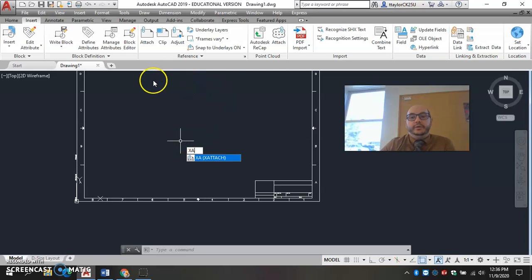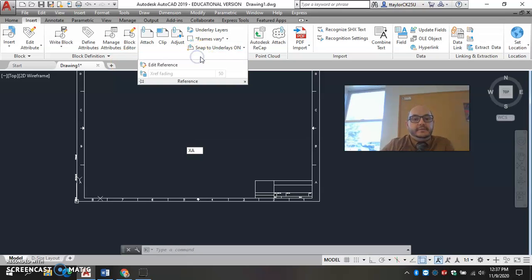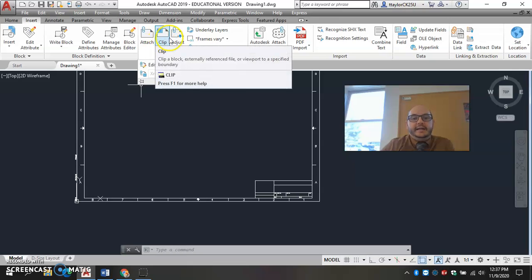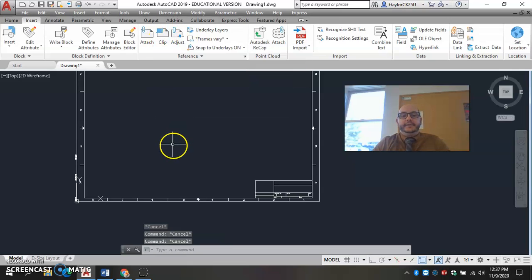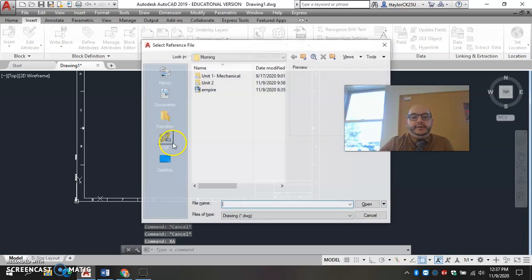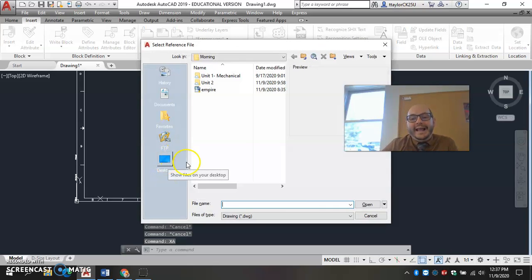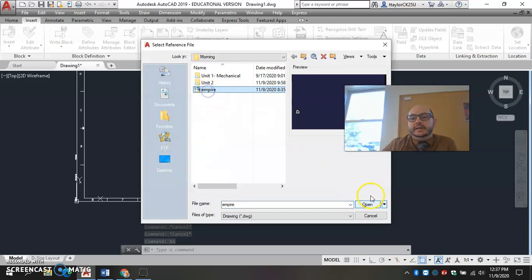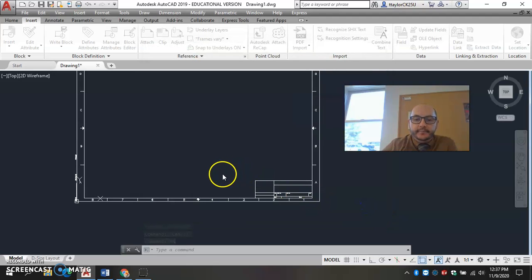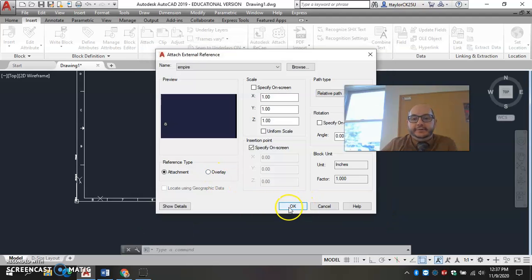I do not know exactly where the X reference command is in the ribbon, but I type in XA and bring it in. It wants to know what CAD file I want. I want Empire.